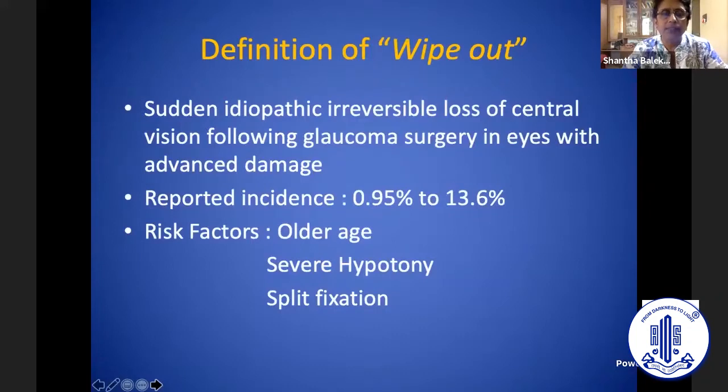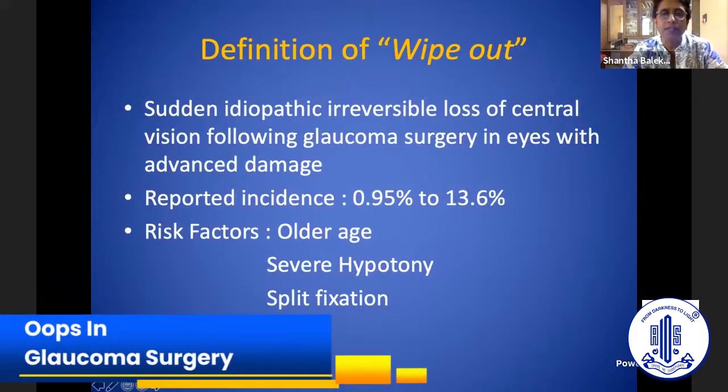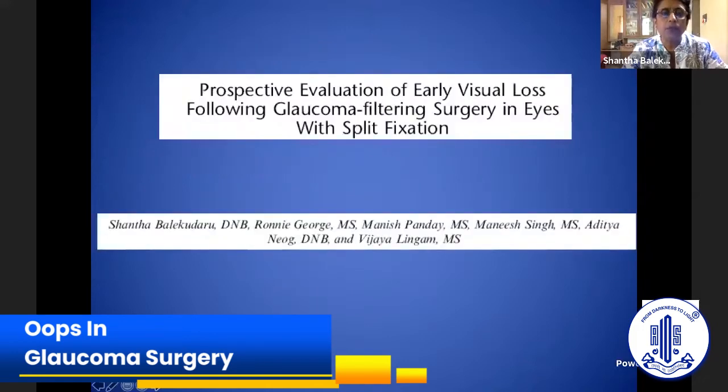Wipeout is something which again we are very afraid of in patients with very advanced glaucoma with a macular split fixation. And these are some of the risk factors: older age, severe hypotony, and split fixation. It's important to note that the definition is a sudden idiopathic irreversible loss of central vision. So in cases where you cannot find out the cause.